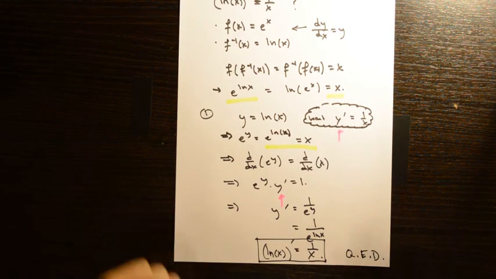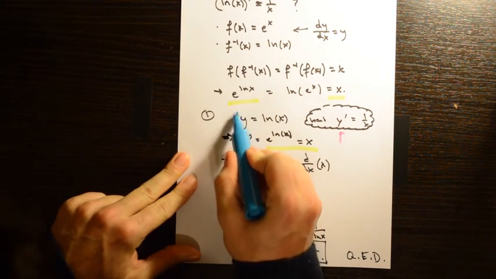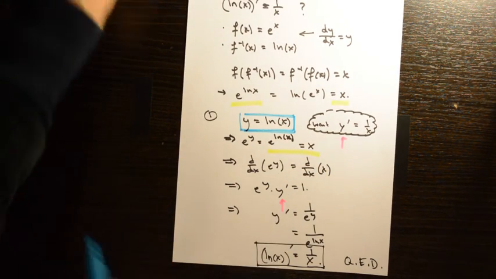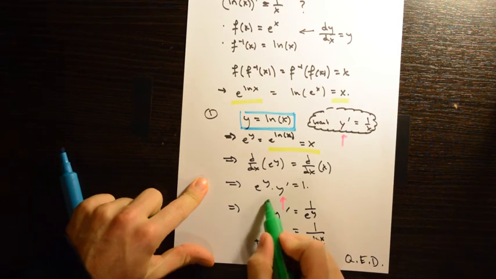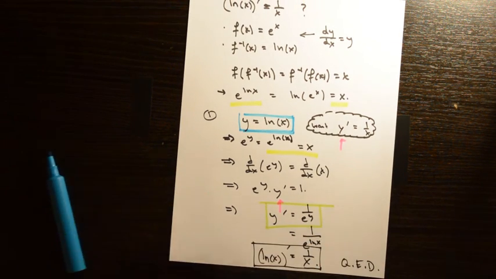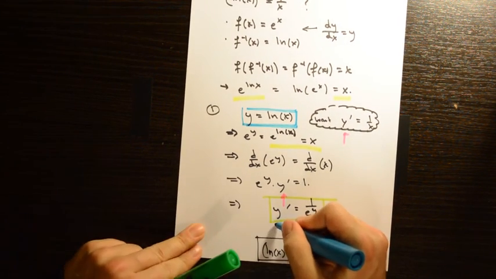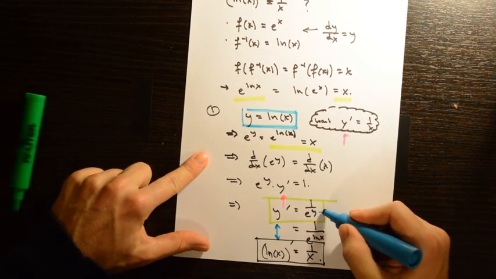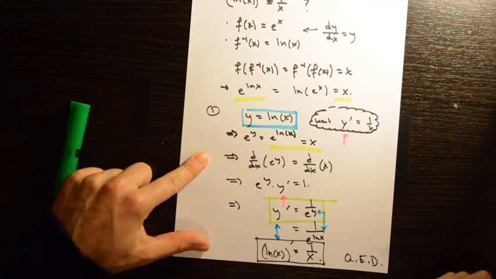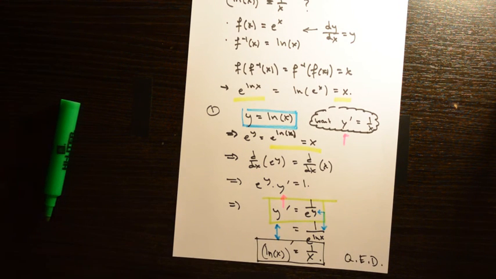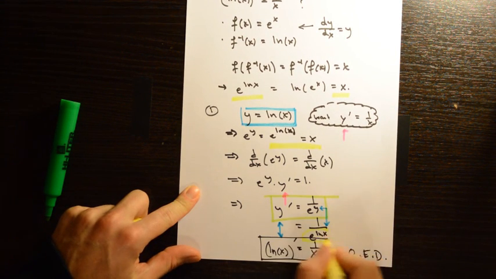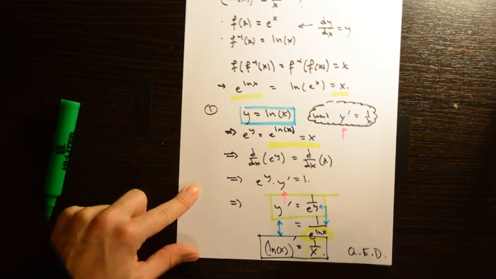To briefly summarize this result, notice that we started with y is equal to the natural log of x. And then, when we got to this stage, y prime is equal to 1 over e to the y, we substituted y is the natural log of x here, and we substituted y is the natural log of x here. And then we again used this relationship to simplify this term to just x. So that was a property of the inverse of this function.